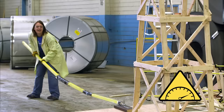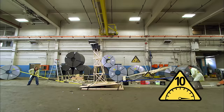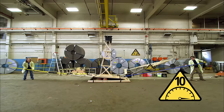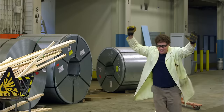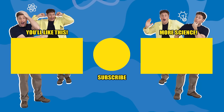We give it all we have. The floor was bouncing from side to side, the tower was tilting and was totally solid. It's still holding strong. In fact, Anne and I wore out before the building showed any signs of falling over. I think we've done it. Woo! Nice. Science Max experiments at large: earthquake-proof building. I mean, come on. That was impressive. I like it.